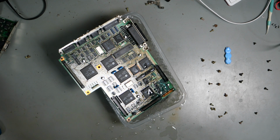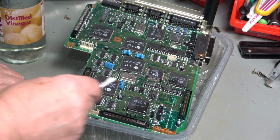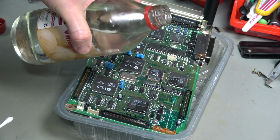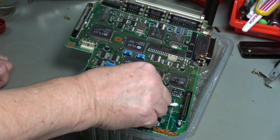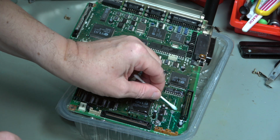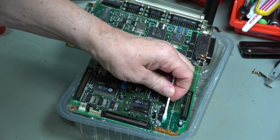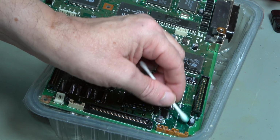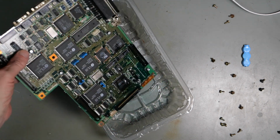I wonder if we need to use vinegar on that white stuff. So I'm just going to let that soak, or at least absorb itself for a few minutes. It's had 15 minutes or so. Let's take a look. It's definitely stopped fizzing, and it seems like a lot of the board is much clearer. Green stuff is coming off. Okay, let's do the back side.